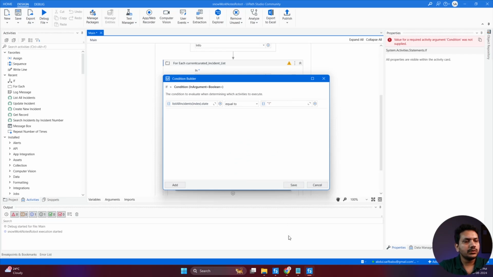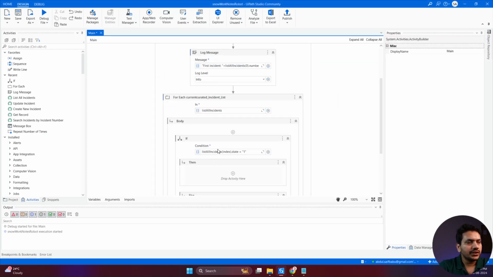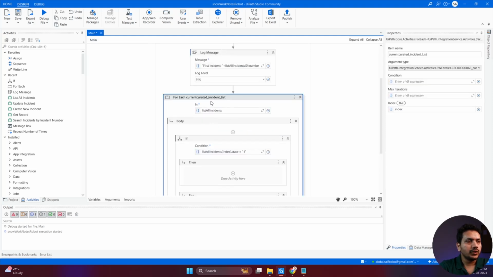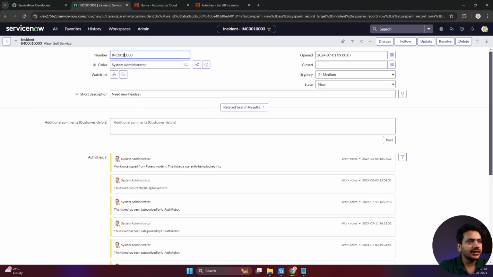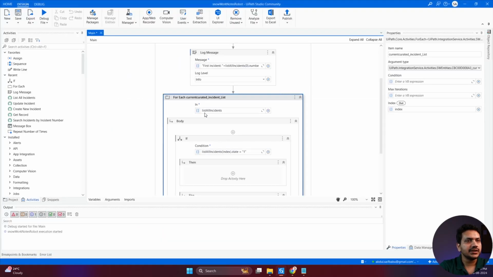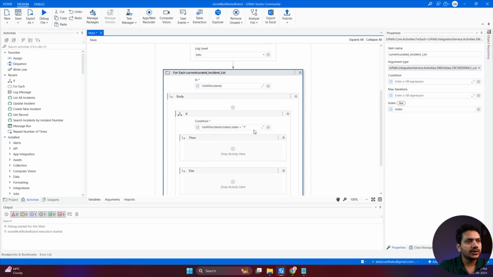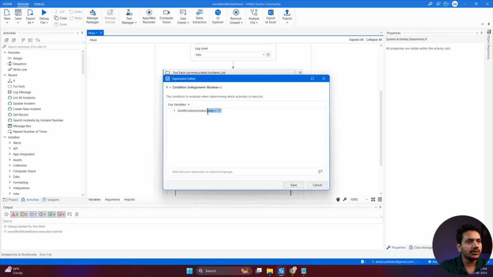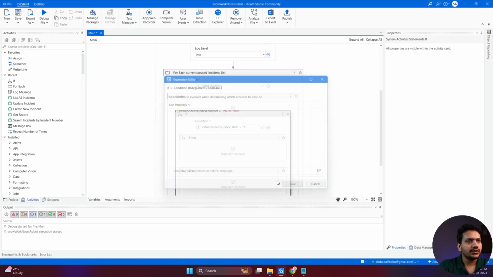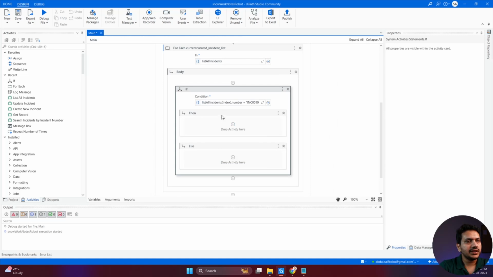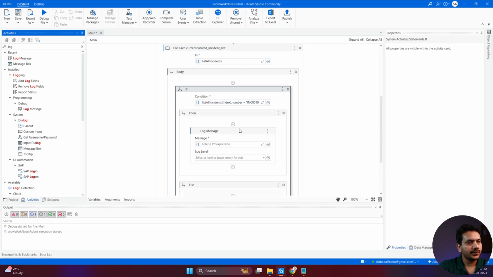Okay, so how do I know that this new translates to 1 here in UiPath when you try to find the new incidents? So to demonstrate this, while we are looping in for each incident, I'm going to filter out this incident in particular and see what the state is. I'm going to just print the state of it. So to do that, instead of state equals 1, I would just say dot number equals an incident number. Okay, now it will have the current incident, and for it I would just want to log the incident state.